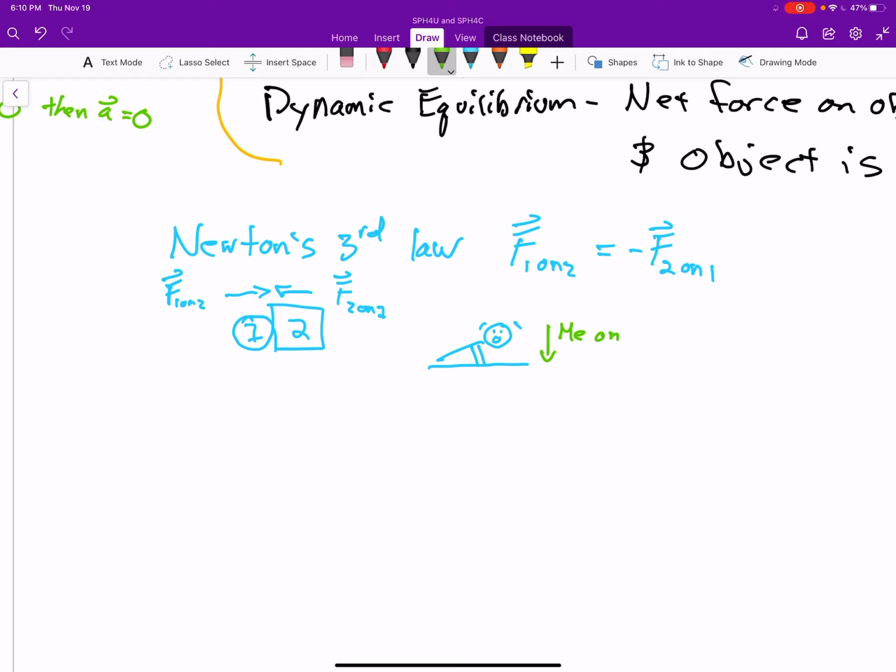and that's me on the ground, right? I push down on the ground. But now here's the thing: I'm exerting a force on the ground. That tells me that there's a force on a mass. It should be accelerating, right? The ground should be moving down, but it doesn't, because it also pushes back up on me, right?